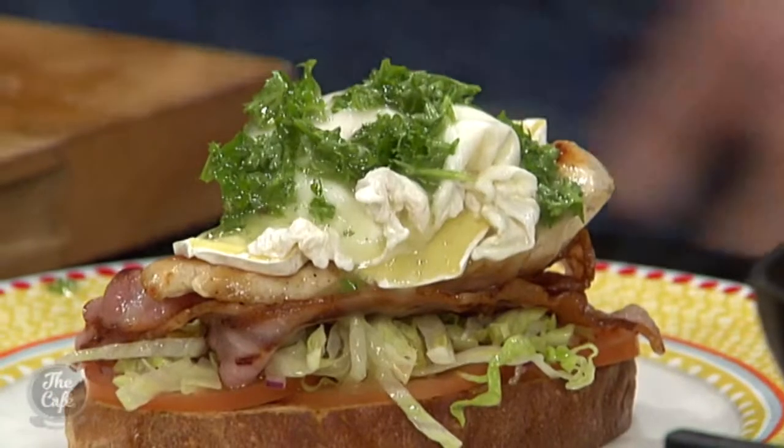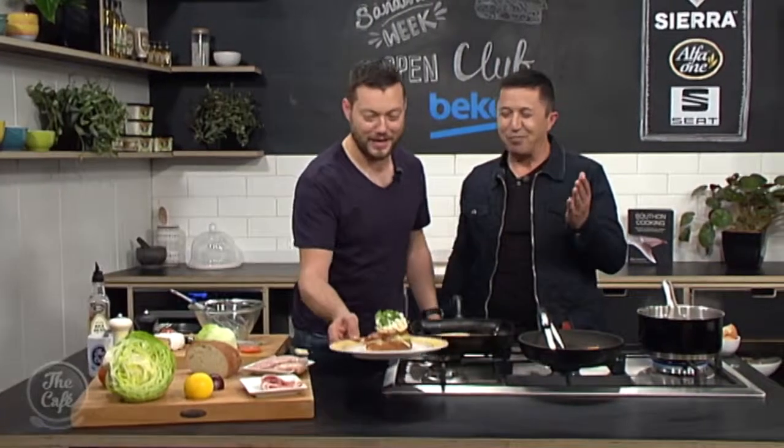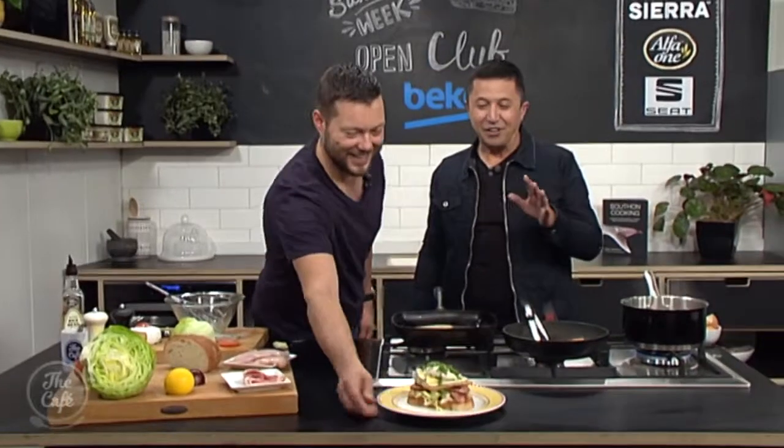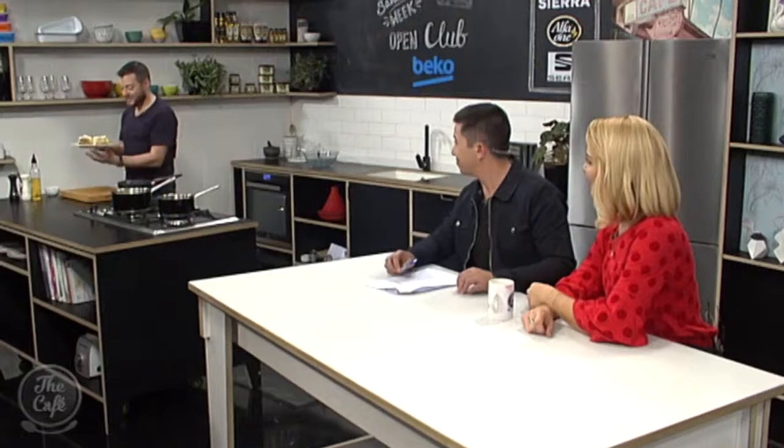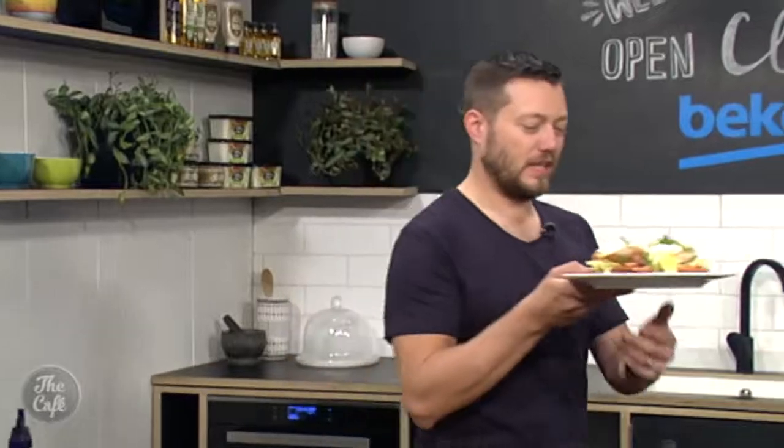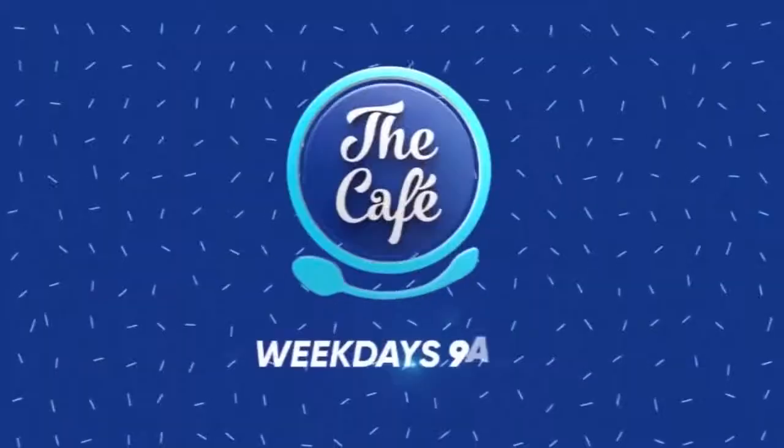A lot easier doing it now than 20 years ago! That is superb. Everyone in the studio and the control room, when you did that final touch with the parsley, just went 'oh.' That is going to be delicious. Well done. I can see why that led you to chefing, and I can't wait to test it. This is the best one of Sandwich Week. I've built enough so everyone gets to try it — based on the amount of staff and crew that work hard around here.